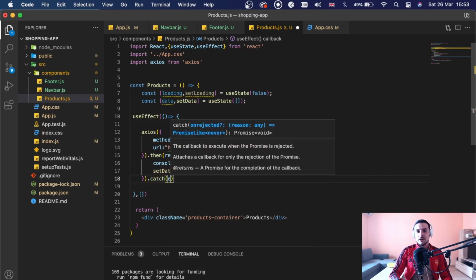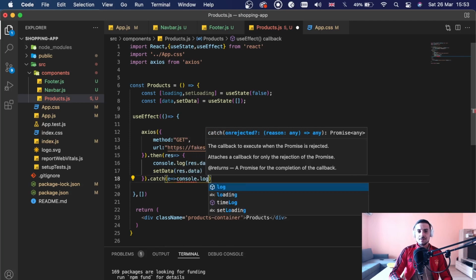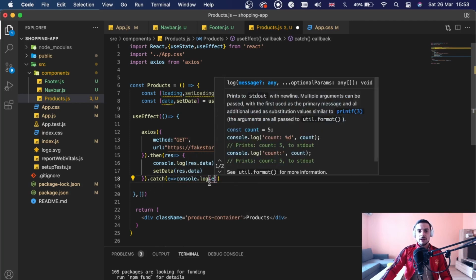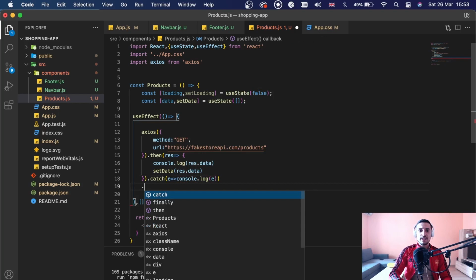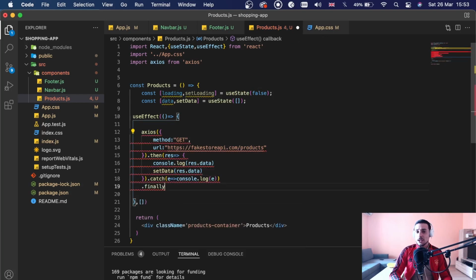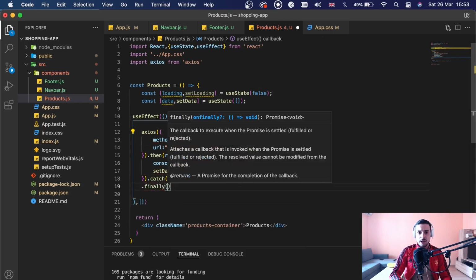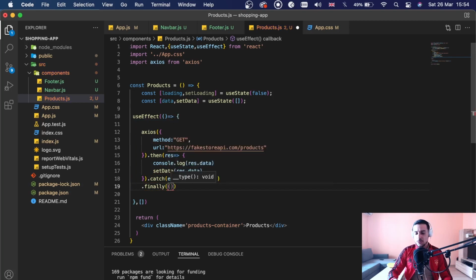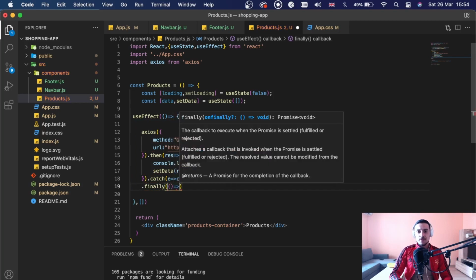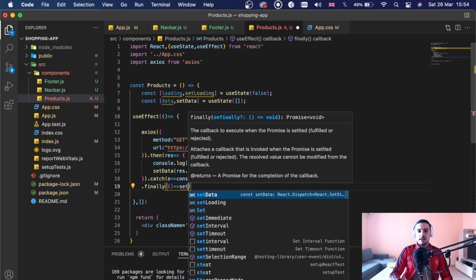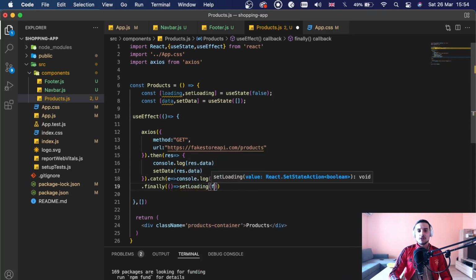So if there is an error, we will just console log that error, okay? And we will have a finally. So when we have an error, or everything has passed normally and we have fetched the data successfully, we will run a function and set the loading to be false, just like that, okay?